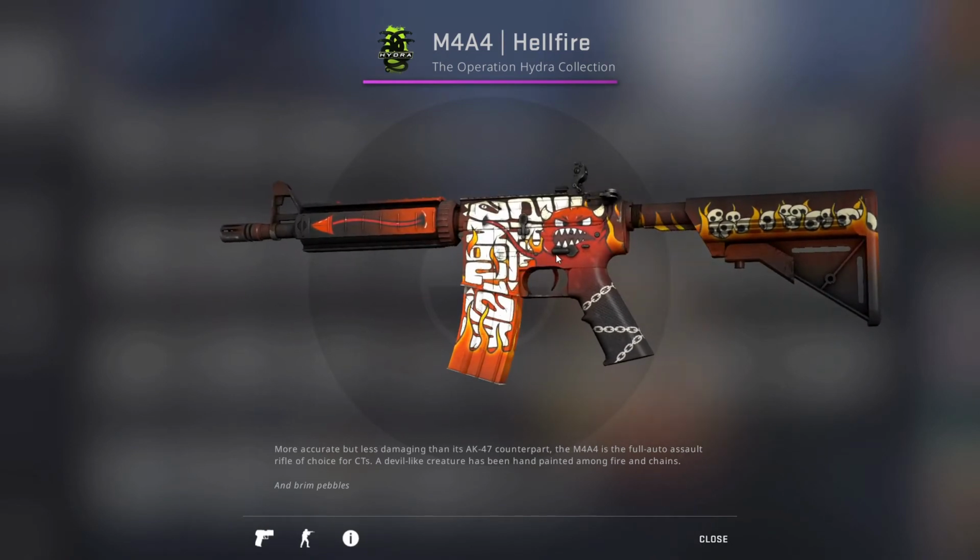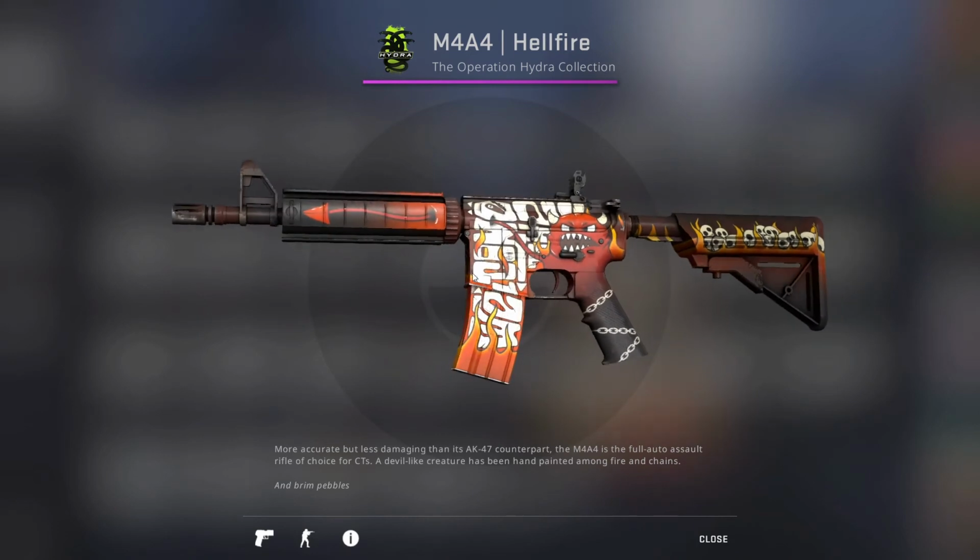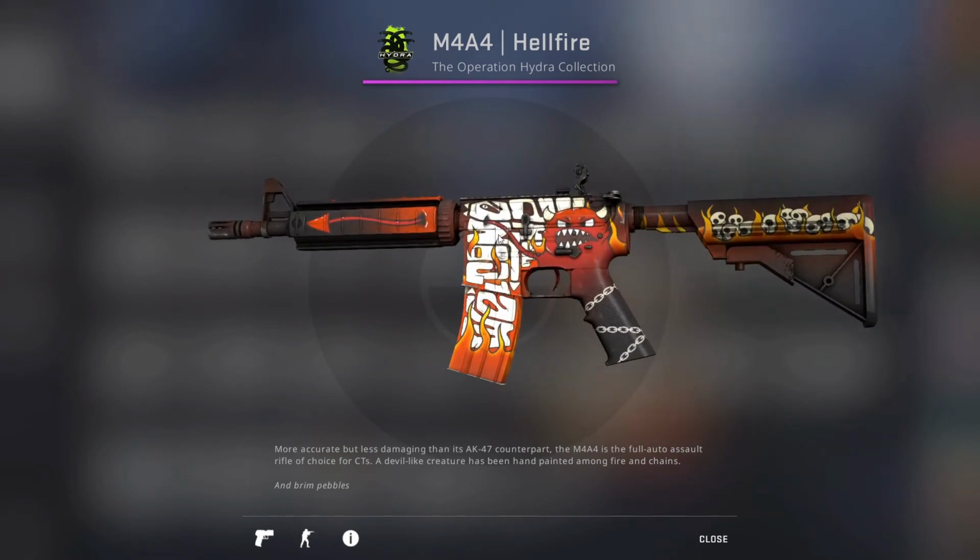You have this cartoonish looking devil guy in the center of the skin with a really funny looking face. The color scheme is beautiful. It's got that really nice red and orange color scheme that you see in Hell. You have a lot of skulls in the fire in the back, but it's like a cartoon version of Hell. With, I guess, whatever, I don't know what this text is here, but it fits well with the design.